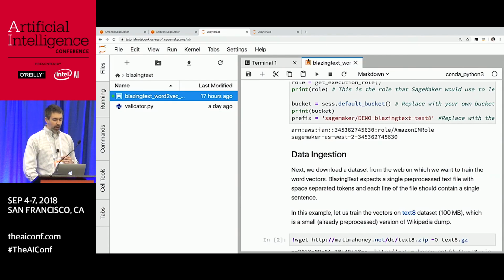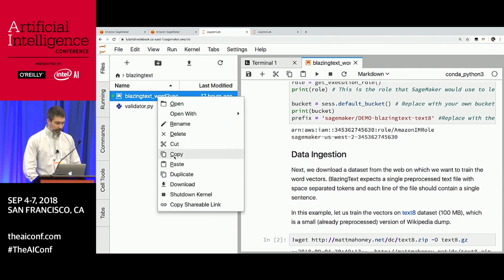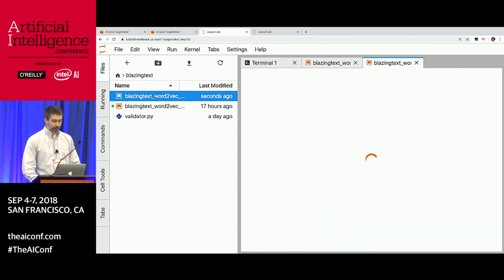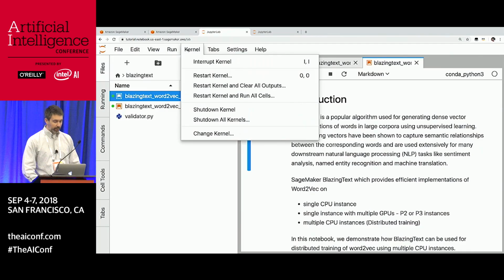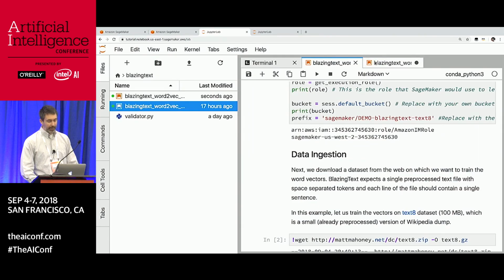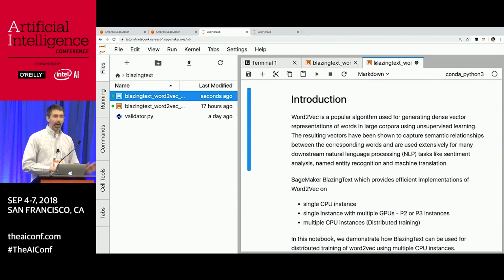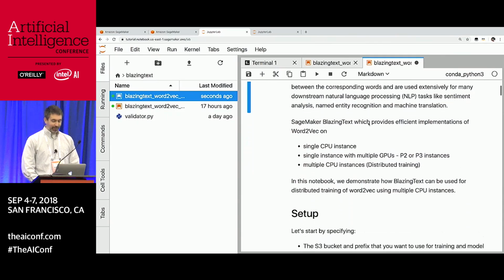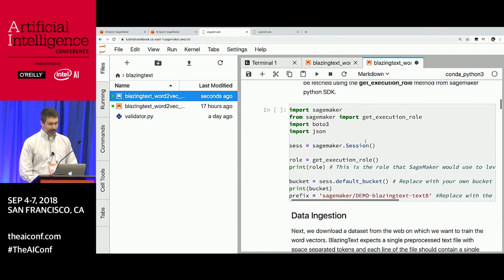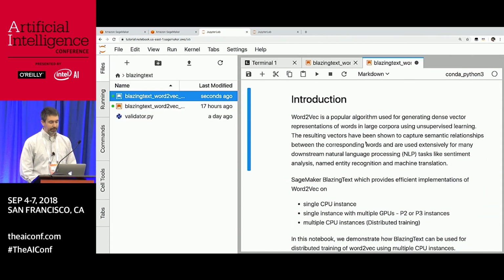If, on the other hand, you want to walk through them interactively, you can do that. You can run the cells as you go. If you get lost easily, you can also duplicate the notebook, and then restart the kernel and clear all the outputs. And now you've got two copies, one that's filled out, one that's not filled out. So you can follow along and then sit back and then follow along. Whatever works best for you, I think, is the end statement, right?